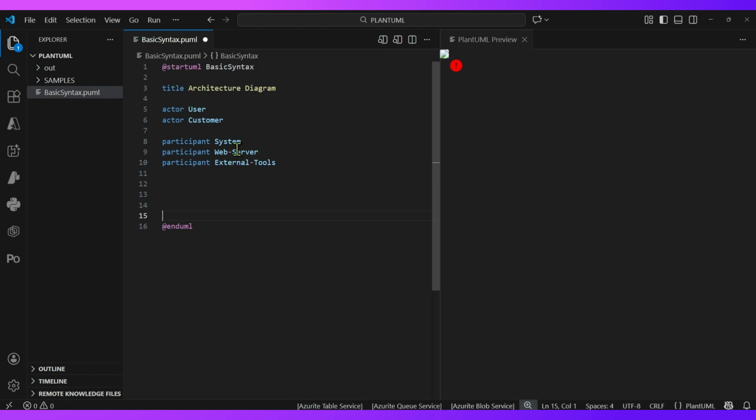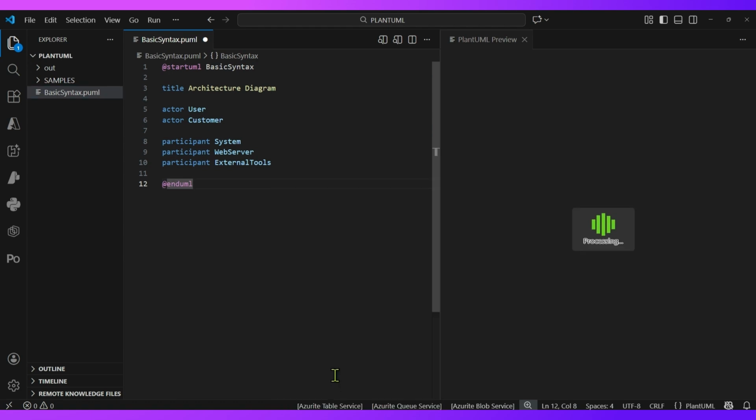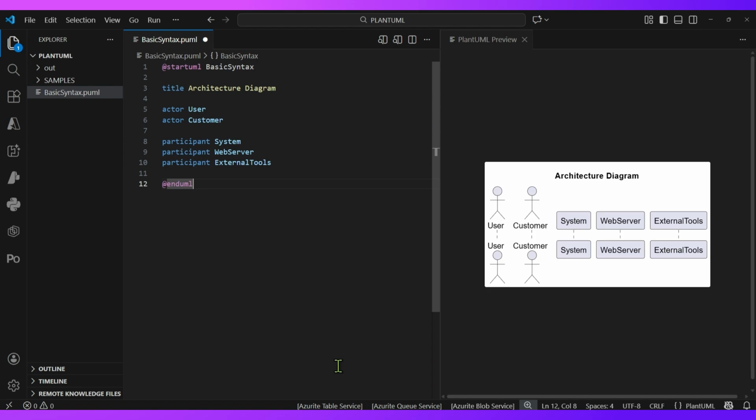Now I put a space, I put a hyphen, and I don't get a proper result. So let me type it again and remove the space and all the additional spaces. Now it has created an actor and it has created a participant.